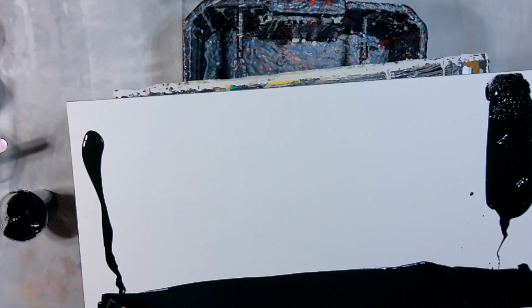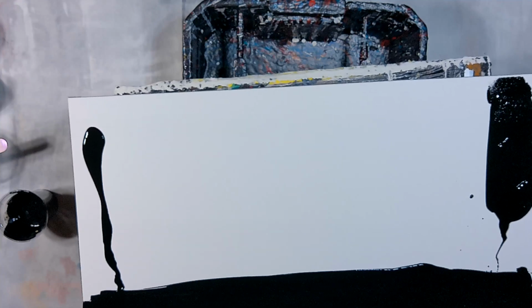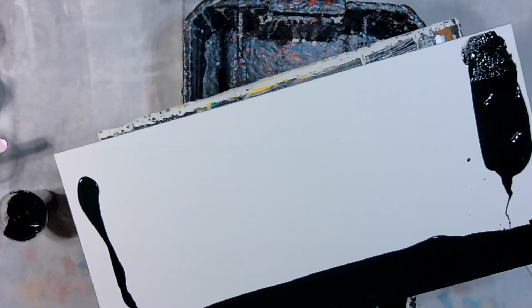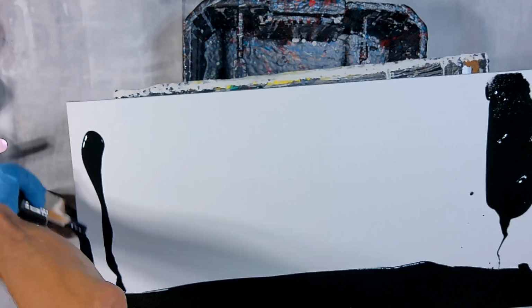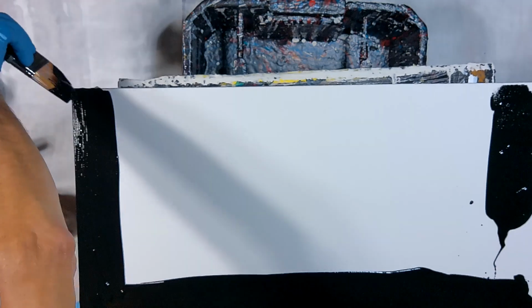So I'm going to be speeding this up in a second, but I just want to say I'm using Artist Loft Soft Body Black. Mixed about 2 parts paint to 1 part Floetrol, American Floetrol. And I'll speed this up and we'll get some color put on here in a minute.